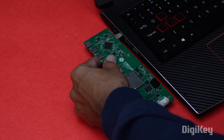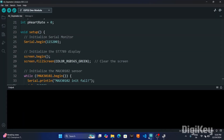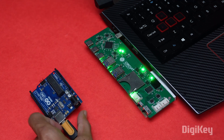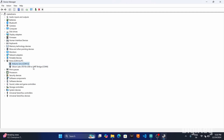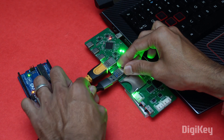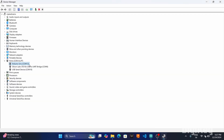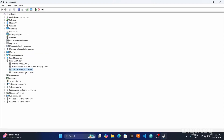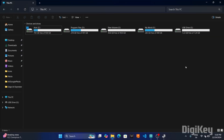Now let's put our USB hub to the test by connecting it to a PC. As soon as we connect the hub, the system detects the CP210x — you can confirm this from the Arduino IDE's port selection menu. For testing the USB ports, I first connected an Arduino Uno to one of the Type-A ports and it was detected. Then I connected an ESP32 board to the second Type-A port and it was detected as well. Next, I connected another ESP32 board to a Type-C port and as expected it was detected. For the SD card test, I inserted an SD card followed by a micro SD card and they both got detected as well.